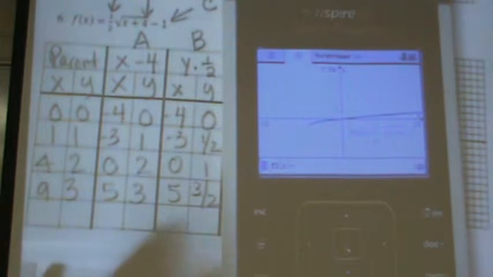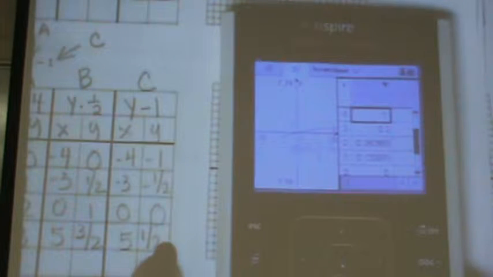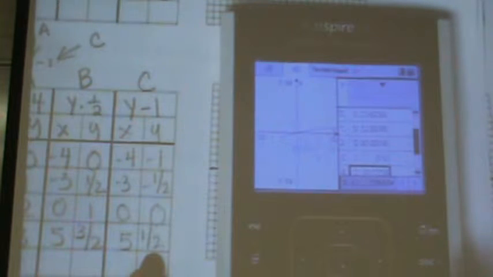So, here we go. Jack did this for us, Control T, let's see if we were right. There was a little bit of confusion. We're looking for negative 4, negative 1, we're on. Negative 3, negative a half, we're on. 0, 0, we're good. And 5, a half. And we used our brains. How's that?